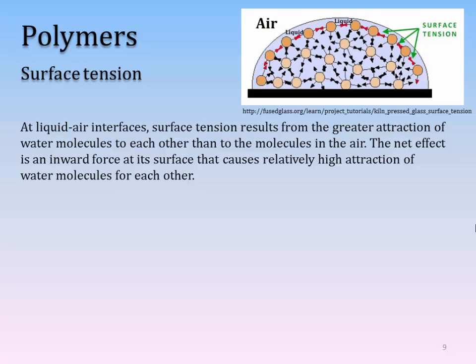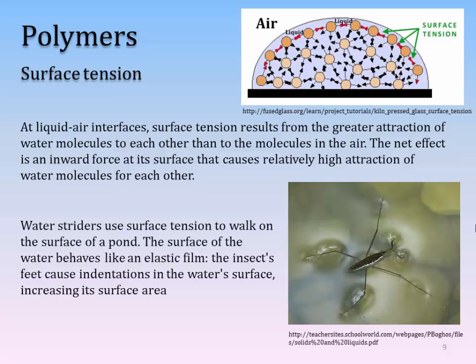So the surface tension plays an important role in the fight. At the liquid-air interface, the water molecules on the surface have more attraction. So the net effect is that an inward force attracts the surface molecules toward the inside to form a water bead. For example, the water strider uses the surface tension to walk on the surface of the water, so its feet cause an indentation on the surface.